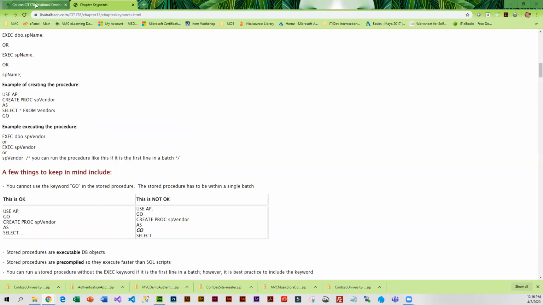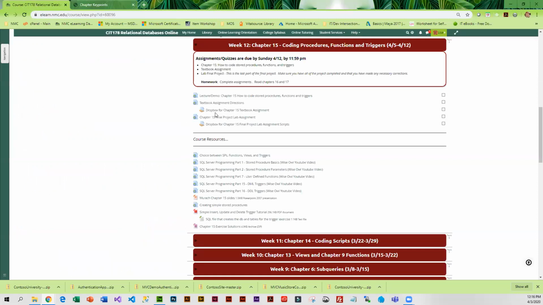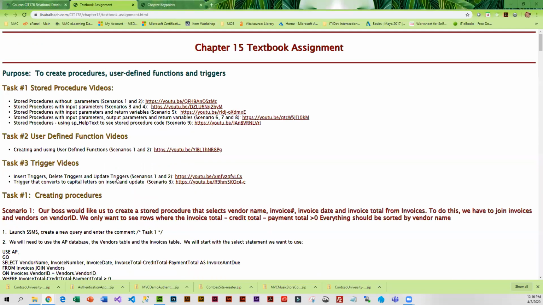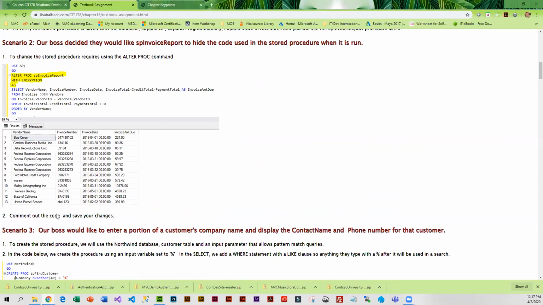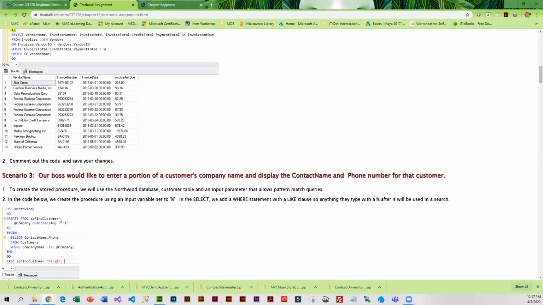So the assignments for this week are a textbook assignment, and as always, this one is more directional. Okay, we've got videos, and there is some very specific directions that you will follow to create the procedures, user-defined functions, and triggers.